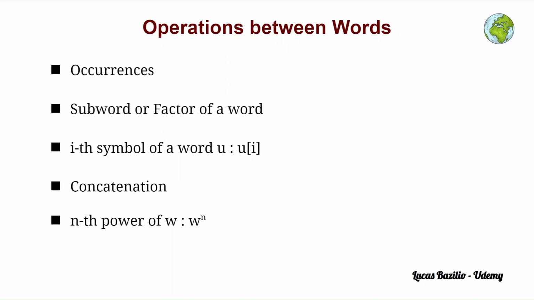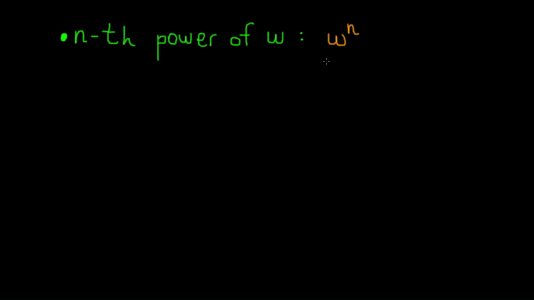The final operation that we are going to see in this lecture is the operation of the power of a given word. That is, suppose we have a word W and we want to compute the nth power of this word. We represent this power in this way. We have the word W, which is the base, and then we have the exponent n. Now, what does it mean to raise a word to a power n in language theory? Well, this operation is defined in the following way. We can define some cases.